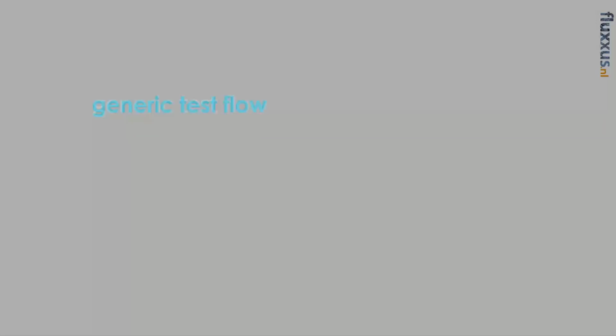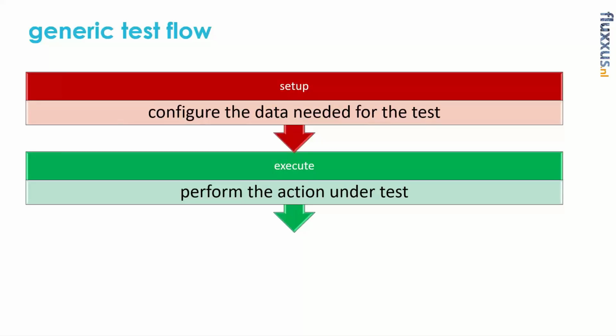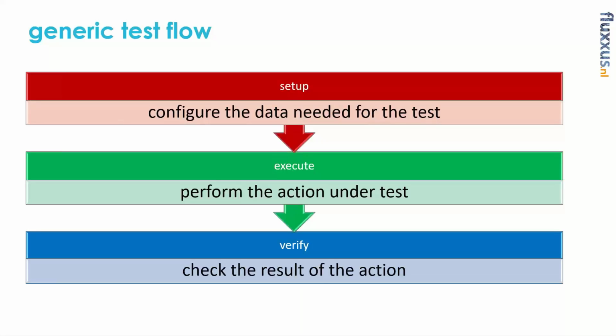That's what I also want to discuss, bringing this into the broader context of test automation. There is always something to be set up, some data to be set up. There is a part to be performed, an action that you actually want to test, and then the result of that action needs to be verified. This is always like that.